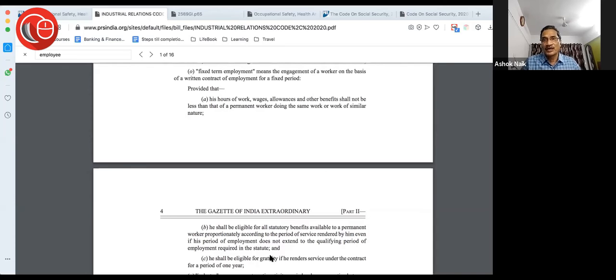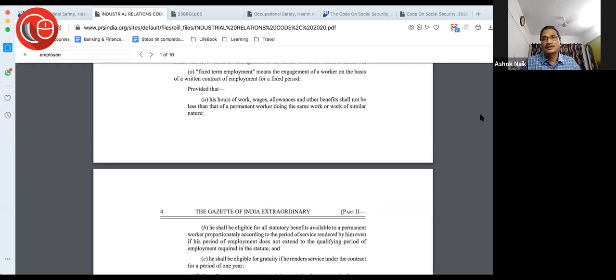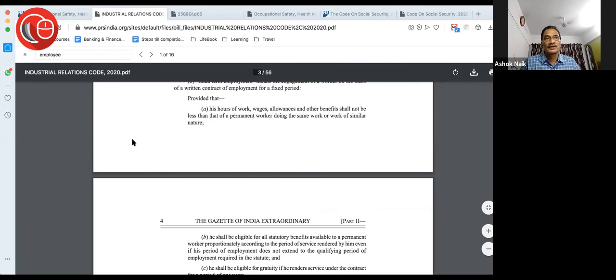So why I am telling you this is that the same concept, fixed term employment, for an engagement or a business where you had regular permanent employees and used to engage fixed term employees, would fall under the category of unfair labor practice. Now the government has regularized it, saying that you can have fixed term employment as well. And therefore, if you remember, those who have studied the Industrial Disputes Act, there used to be a section called 2(oo)(bb), which is nothing but fixed term employment in the modern-day concept.